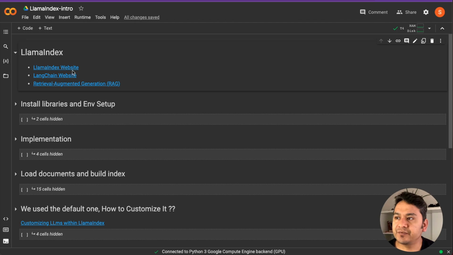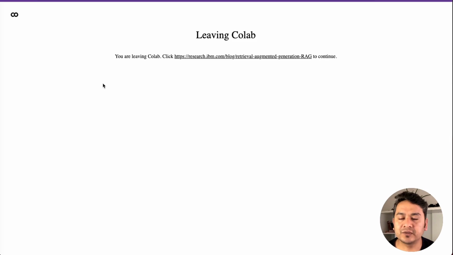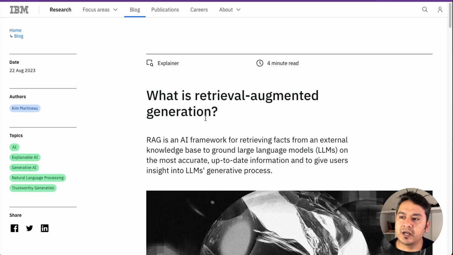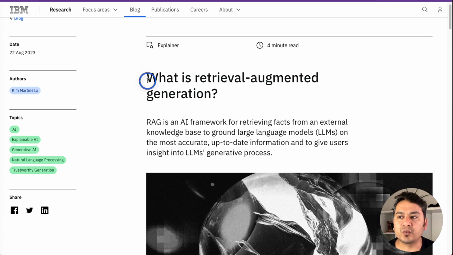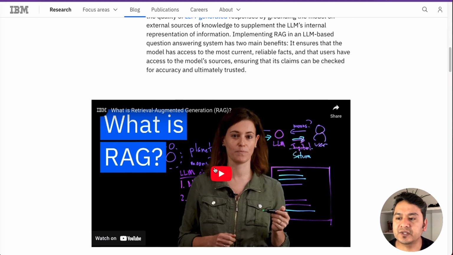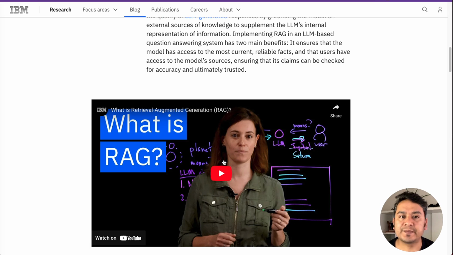And as I said before, also, if you want to know more things about RAG, I found a really good documentation or video from IBM, which says what is retrieval augmented generation. And then there is also this good video explaining about RAGs. You can find many videos, but this kind of explains what is RAG if you are a complete beginner.